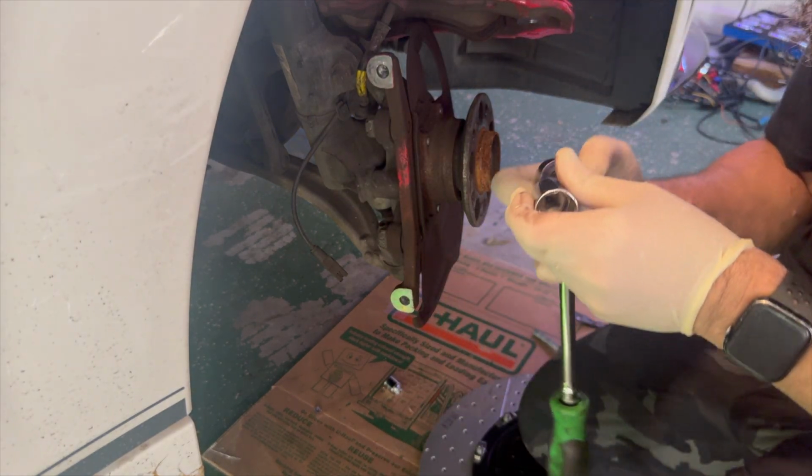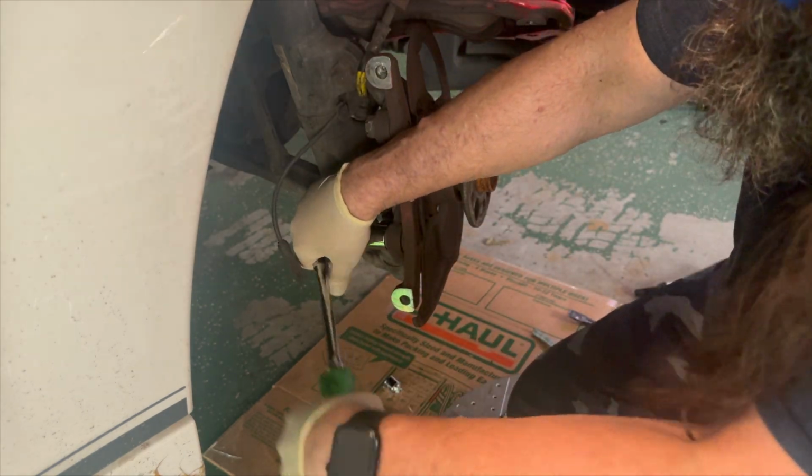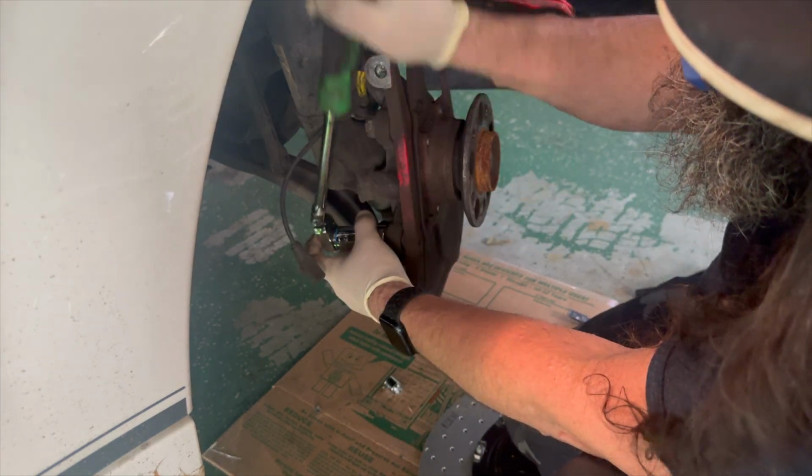So we just got to set that up there for right now and just get it out of the way, because the bungee cord I have, I don't trust, and I don't want to stretch this brake line out.